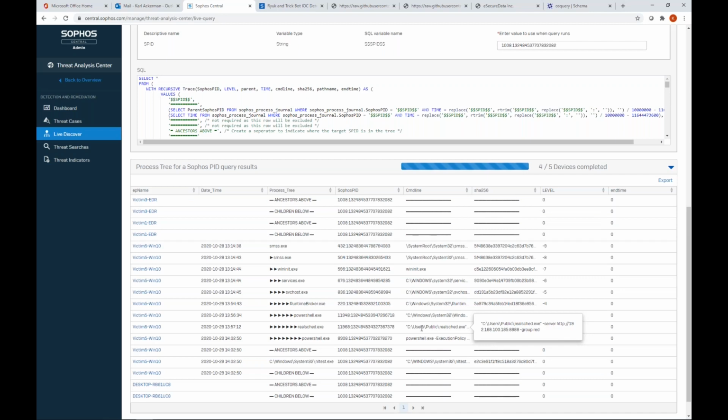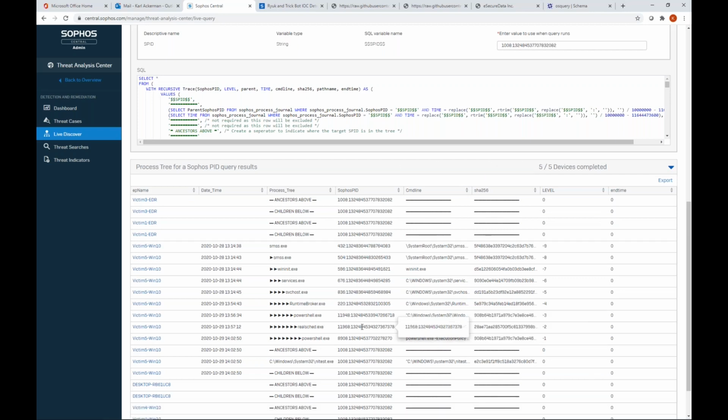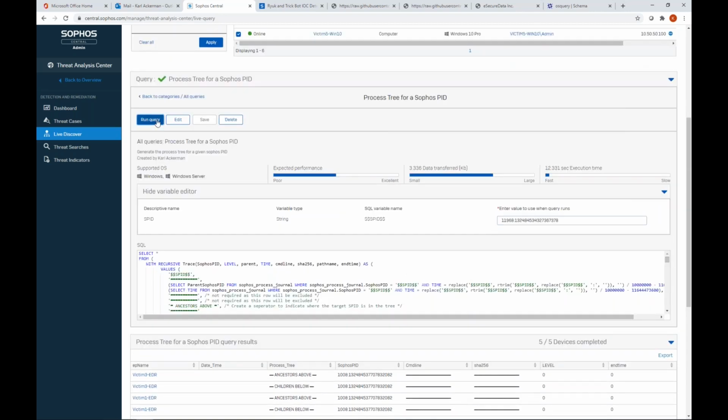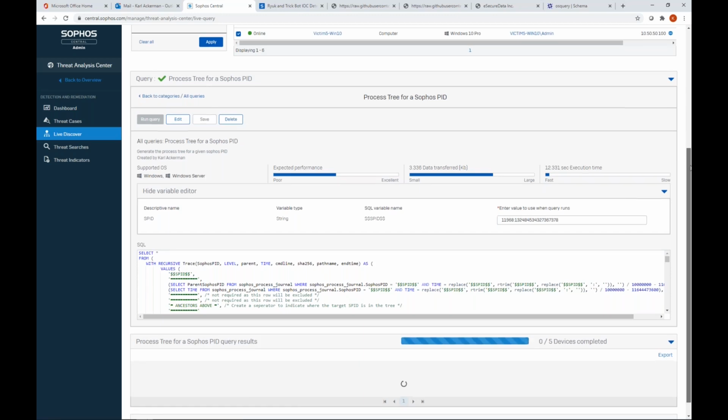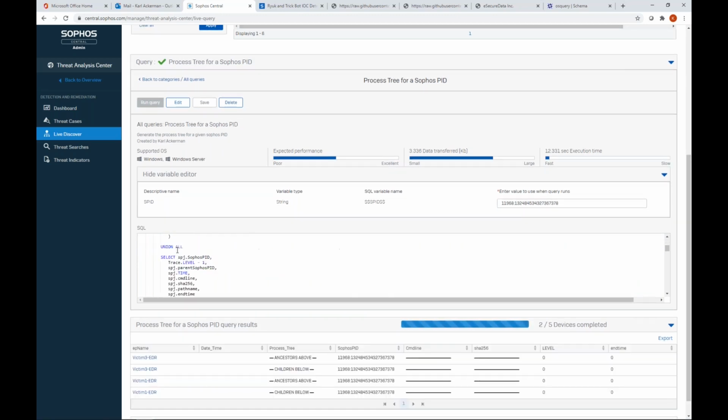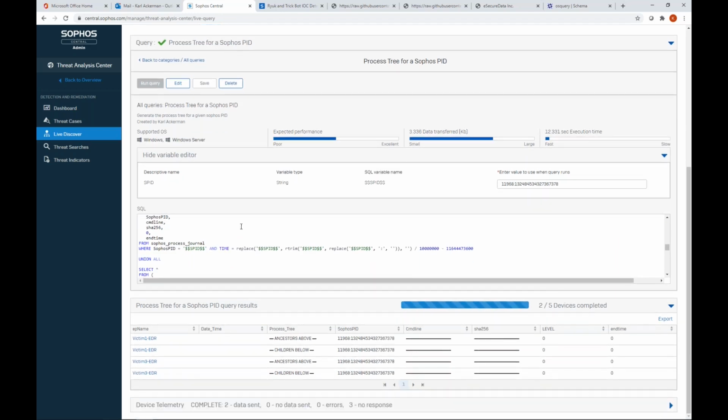That's probably my RAT. And maybe I want to say, what else did this do? Now I'm pivoting back even further in time and saying, show me things that were related to the RAT, the remote access terminal that was deployed by the adversary. We'll go ahead and run that query. You can see in the query it's doing recursion. You don't have to know recursion, but if you do, you can write your own queries that use recursion. But this is a canned query. It's out of the box.